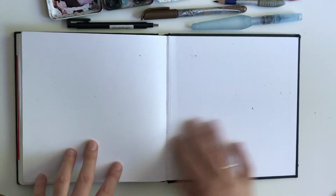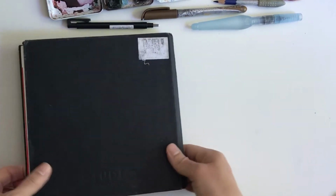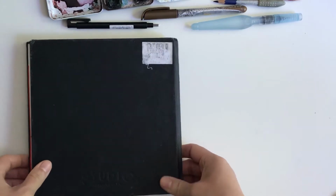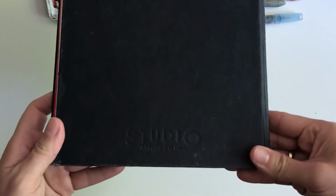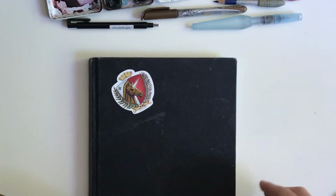Let's check the make. Oh yes, it's Studio Artway Co. UK. I'll come a bit closer. Here you can see it imprinted. But yes, I really like these sketchbooks. I think I actually ordered some more of them because they've got this nice Instagrammable size, and yes, I really like this one as well.